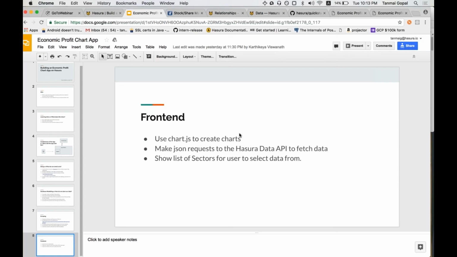So his first idea of using the data API was to take data, scrape it from Moneycontrol, scrape that data, and insert that into his database, right? Do the calculations and insert it into his database. The second part was that he built the UI, and the UI was just a simple Chart.js UI, which was just using charts. And then what it was doing was fetching the data from these data APIs and displaying that, right? So he used the data APIs to insert the data, and then he used the data APIs to fetch the data.